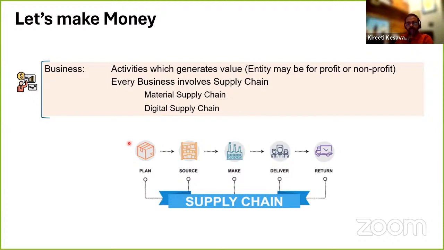Is it good to depend on one supplier, or do you need to distribute the risk among multiple suppliers? What if one supplier fails to supply you material by the next 1 month or 2 months? What is your contingency plan? Once you get the material, how many factories do you have? How do you distribute the inventory across the factories? How much do you need to store in each of the factories?